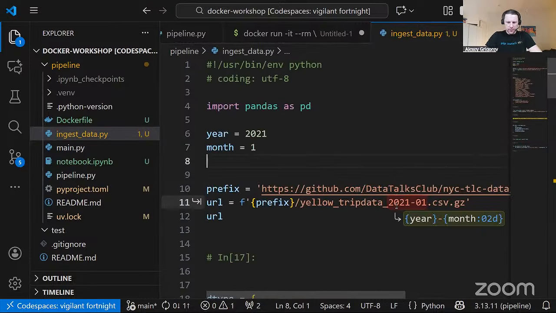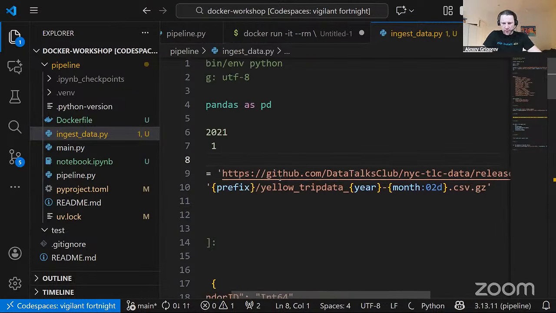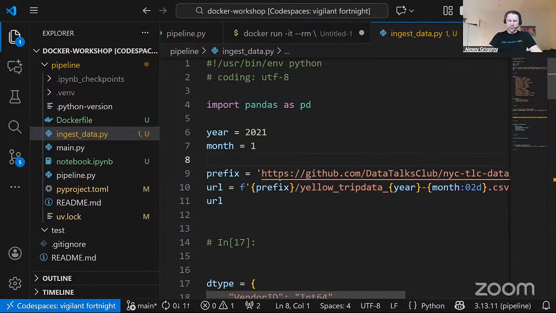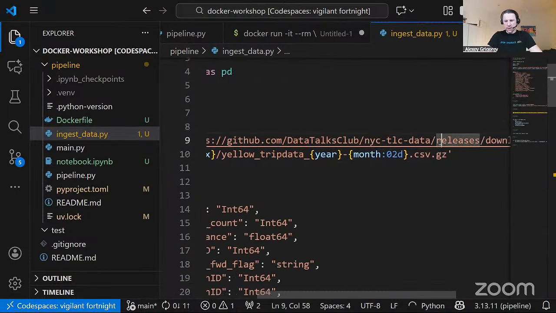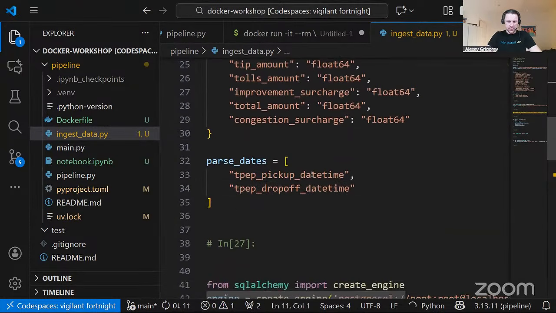Right, so then here we can already replace this. Yeah, thank you. So P is of course not needed. This way we can parameterize it. We can run the script for any year and month, of course only for those that are in our data set.